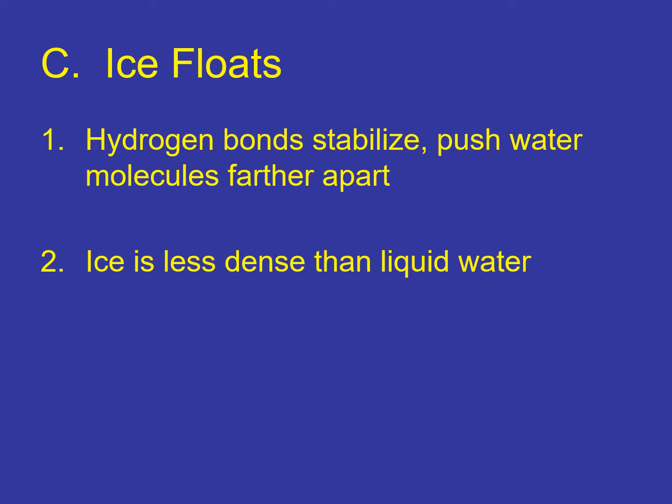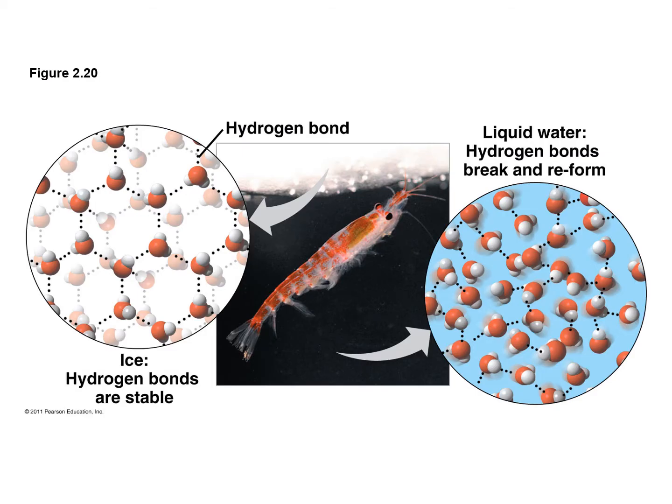Now, that is important because if ice was more dense than liquid water, we would see water sink as it froze, and bodies of water in cold environments would freeze completely solid. As it is, though, ice forms on the surface and accumulates at the surface and will eventually buffer the water below, so that the water below the ice is relatively warm compared to the atmosphere.